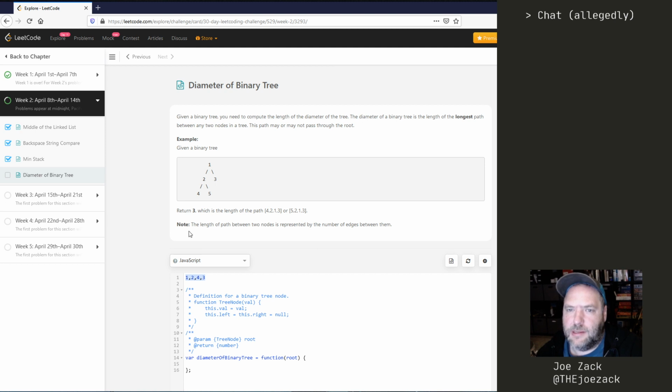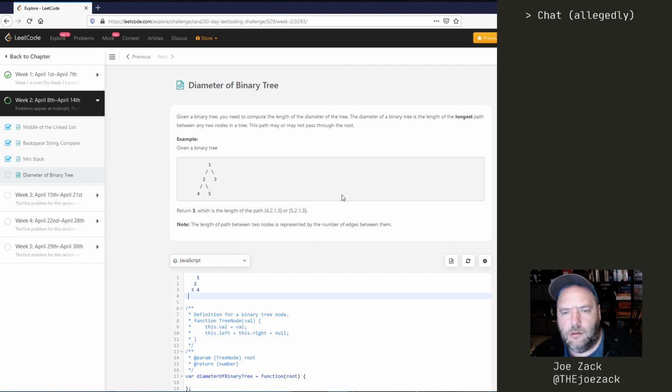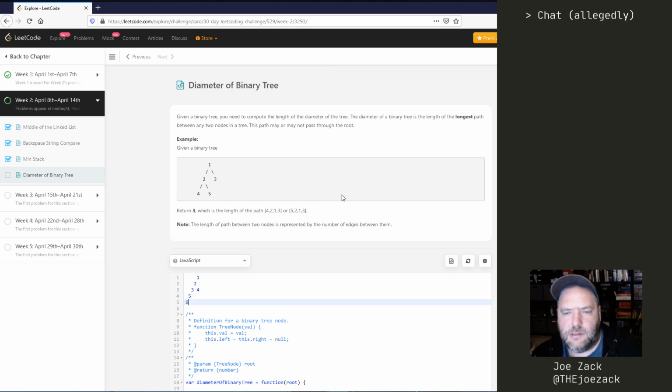Which is interesting. I guess I can imagine a use case like a tree that looked like 1, 2, 3, 4, 5, 6, sure. And we'll do one more for good measure. So in this case, the diameter would be 6, 5, 3, 2, 4, 7, or 5 edges. It would not pass through the root.